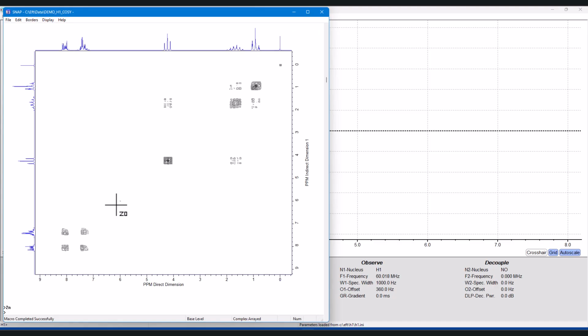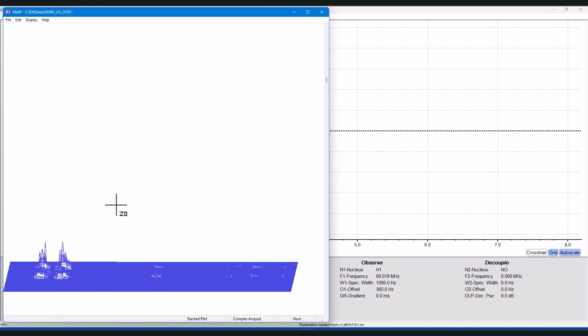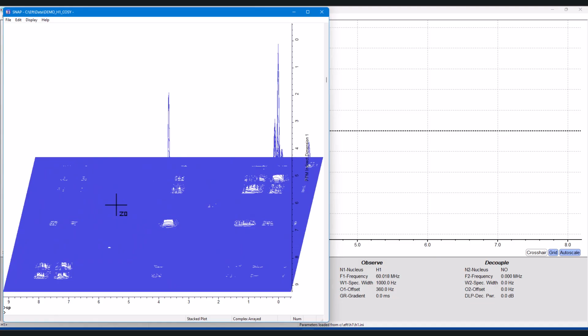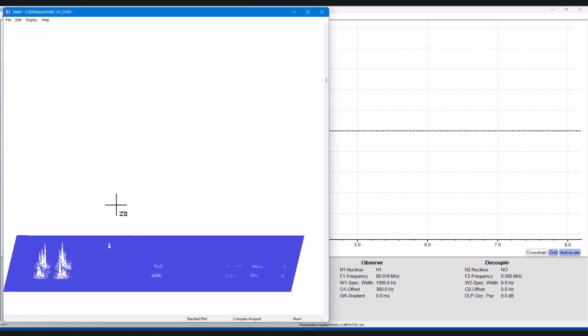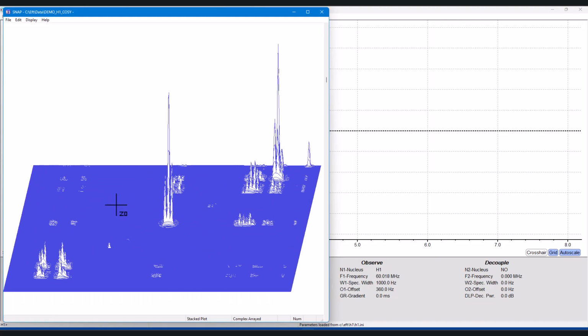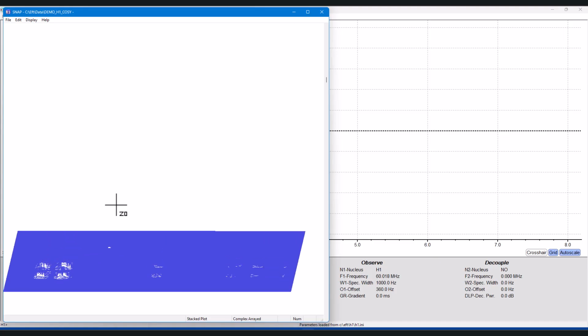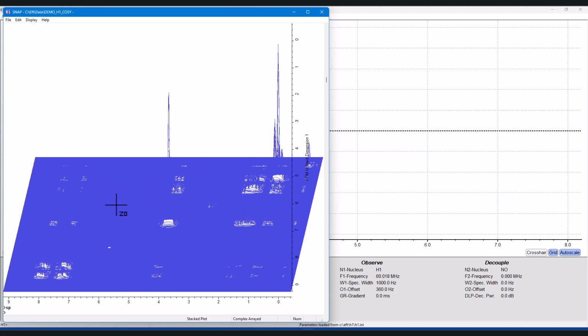Another thing you can do is do a stack plot to see what it looks like. This is a rendering. I'm going to whitewash it so we can see the peaks a little bit better. I just typed SP, and then to whitewash it we type W, and that makes it so you can't see through the grid there. If I turn it off again, you'll see that you can actually see through each individual slice.